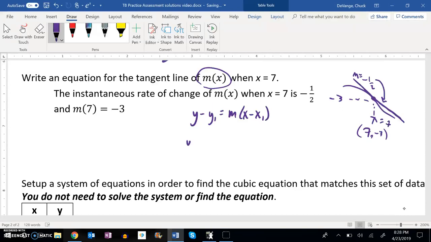So the y part is 7, so y minus 7, slope is negative 1 half, and the x part is negative 3, so this would be x plus 3. There it is right there.